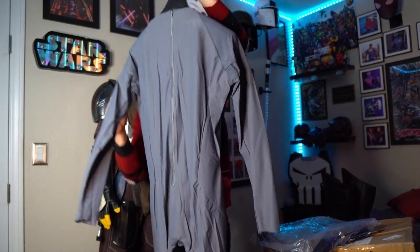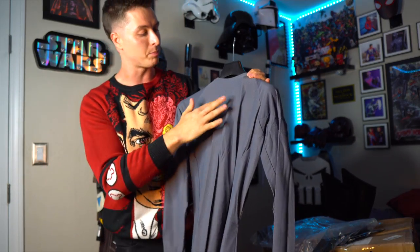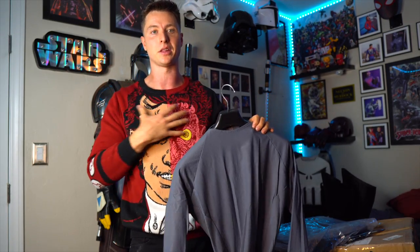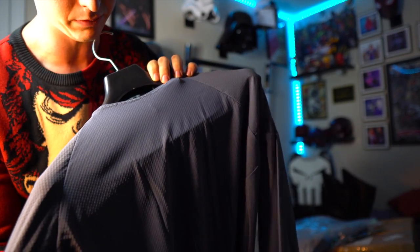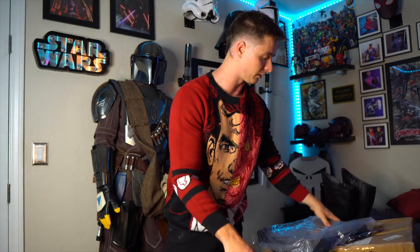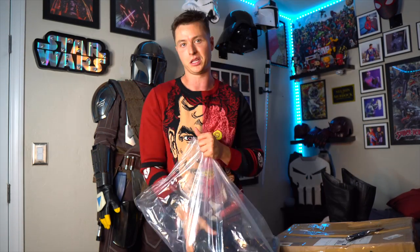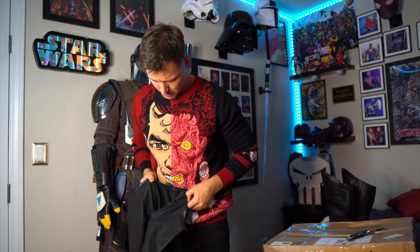So this is my suit right here. I'm going to actually put on the emblem myself, as we didn't want the glue to mess up and it has a perfect fit — something I'm going to do myself. But this was actually sewn to my specific size. Super thin, but you can tell — look at that texturized fabric. Classic. That's exactly what I was looking for when creating this Batman suit.